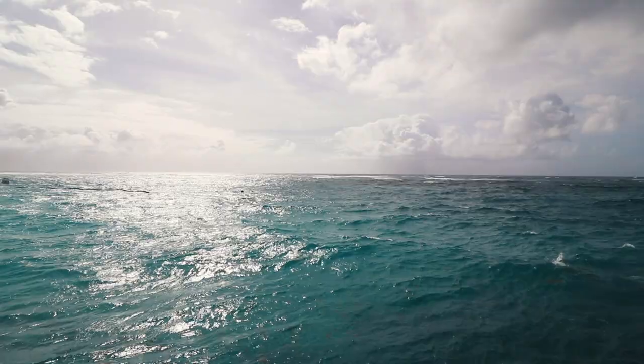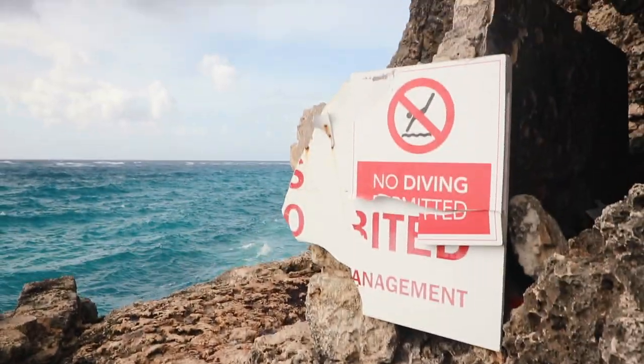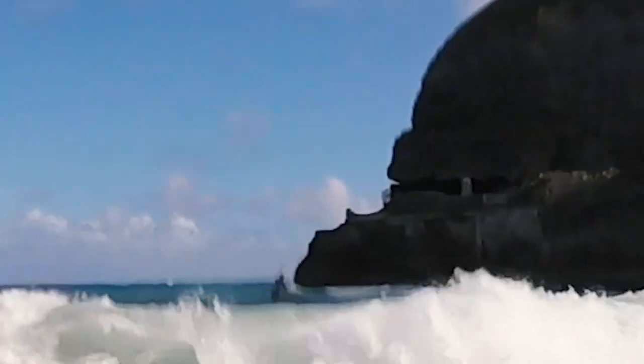This is probably my favorite part of the beach. The view is absolutely stunning, and the waves up here crash against the cliffs with water racing over the top of the rocks. If you're an expert swimmer, I know what you might be thinking — you want to dive here. I don't blame you. I've already seen people do it. They do have no-diving signs up here, just a heads up.